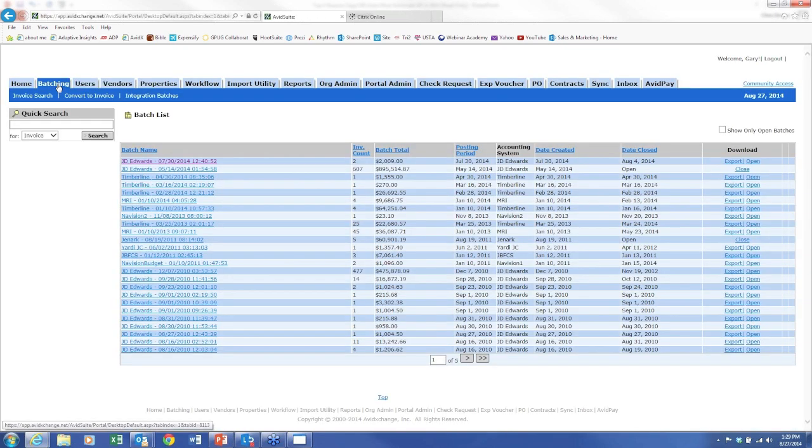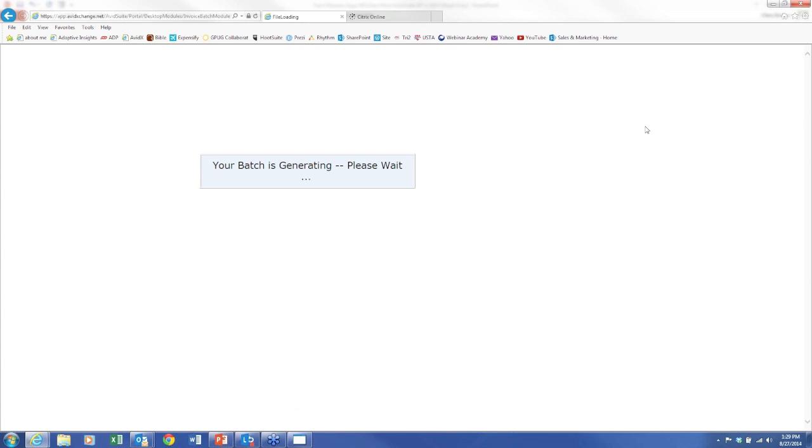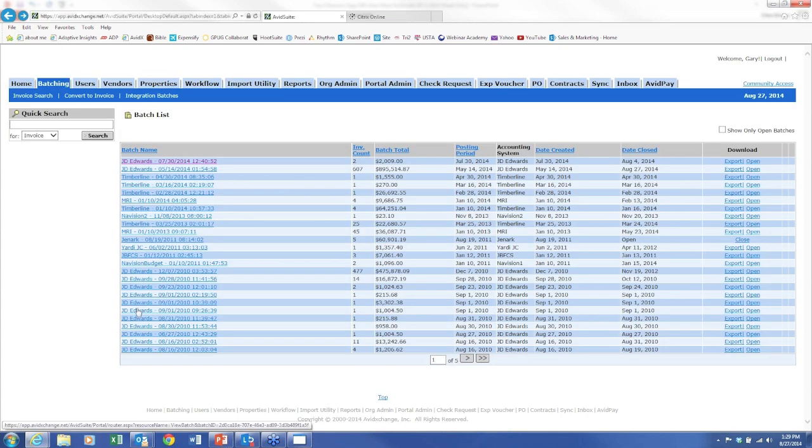Now I bring up that point of batching because I want to make this point, and that is that when everything is completely batched, there's 607 invoices in here. This might not be the best example for everyone, because usually these batches are transported once or twice a day. So there's 607 invoices that have been fully approved but not yet sent over. And what I just did is I took all 607 and I sent it out of my system, the AvidXchange system, and then it's being imported into the Sage 100 system. Now, the big thing that we eliminate there, and the big value there, is that there's no more need to data enter any information. So you don't have to physically type payables into your accounting system. That's the big benefit.